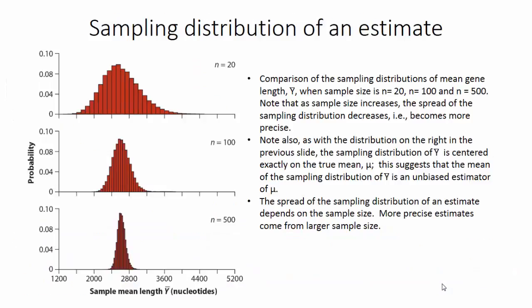When we create a sampling distribution based on different sample numbers, for example, if we sample 20 gene sequences, we get a fairly broad histogram, suggesting that the precision of our estimate of variation in the population of gene lengths is in fact not very precise. If we up the number of samples we take randomly from the population of gene lengths, we in fact get a sampling distribution that is much more peaked, much less broad.